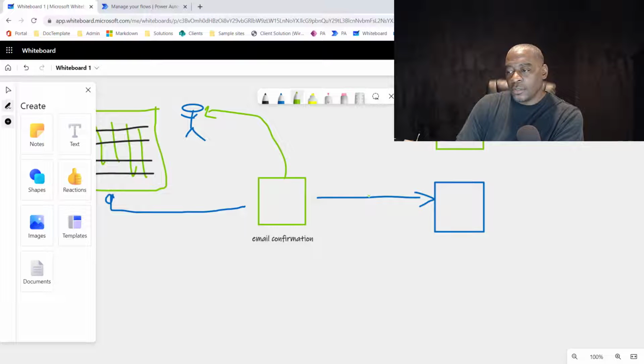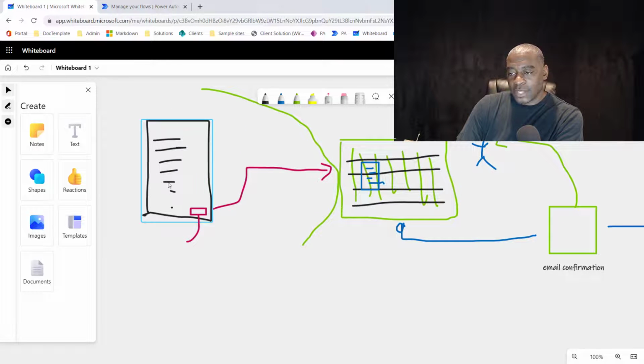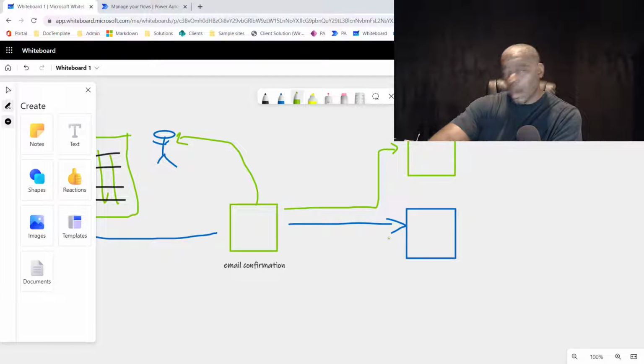But here, based on a status or a value on that SharePoint list item that was collected using the Power App form, you then make a decision to send a notification or email request to a particular individual. Power Automate handles all of this gracefully, really straightforward.